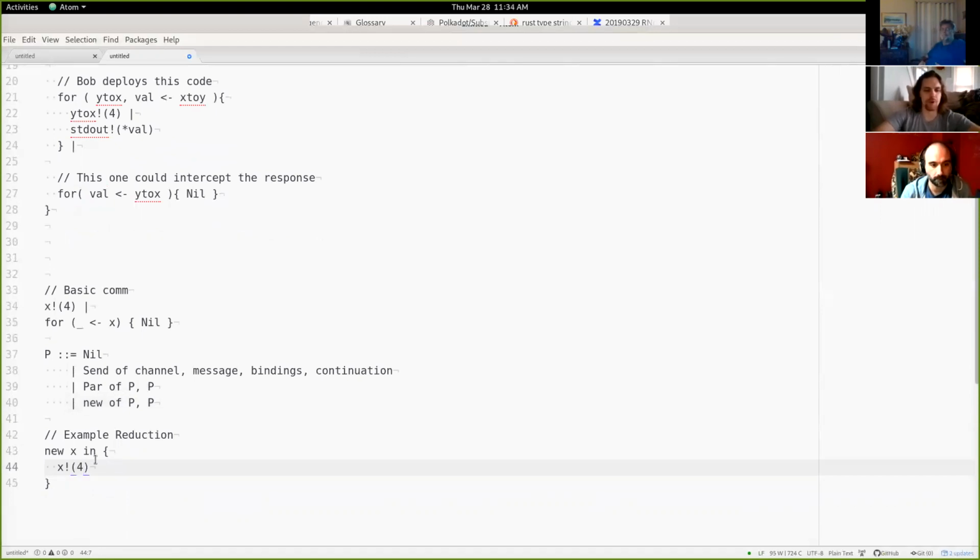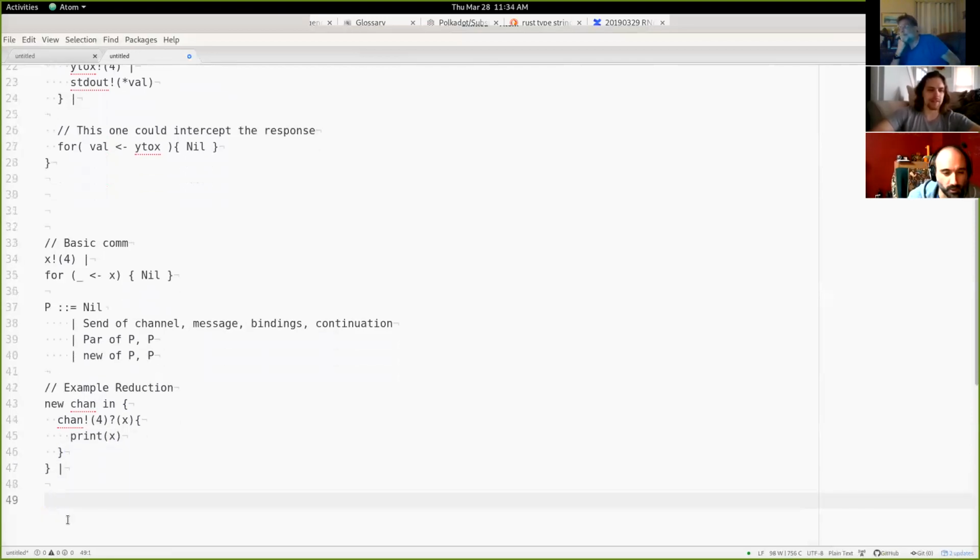We're going to send 4, and we're going to receive x. Let me call this channel to make it more obvious that that's the channel. And then we're going to have some continuation. There's print statements in this language apparently. This is like a short version of for, when you just put the asterisk.